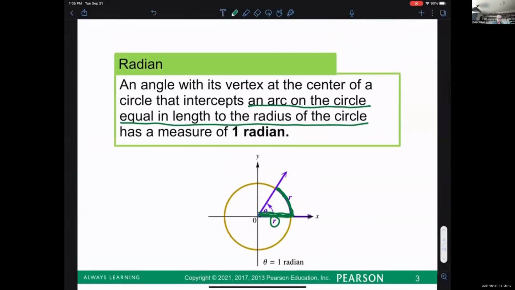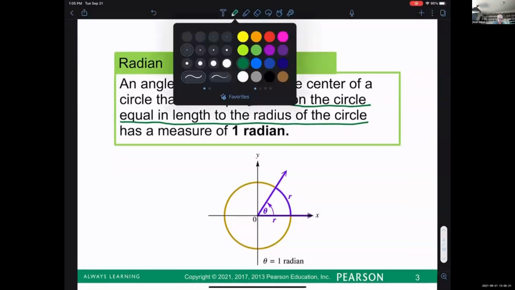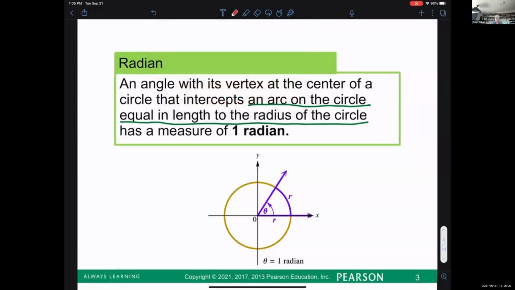I think there's a simpler way to do it. So while this is here, imagine thinking about this a different way. I'm going to make some changes here and say you could also think about it this way, in case this is helpful. Notice that most of the work I've been doing in this class, I've been trying to reference everything to a unit circle where the radius is 1, because I think if you reference everything that way, it just makes things easier.